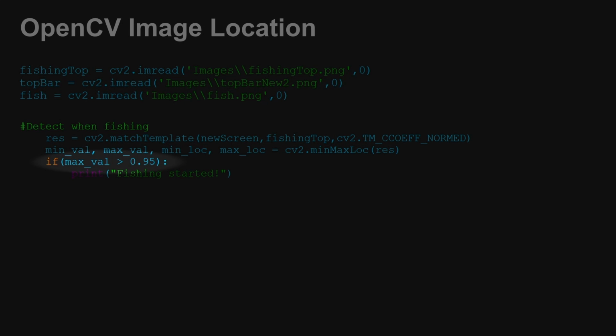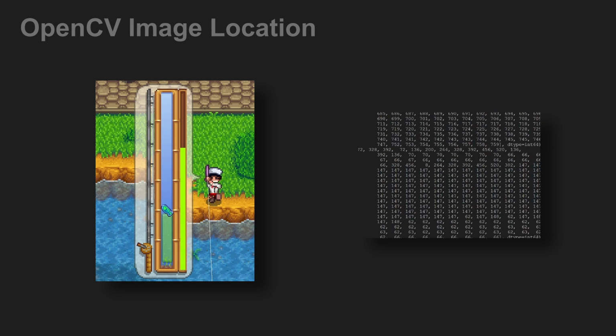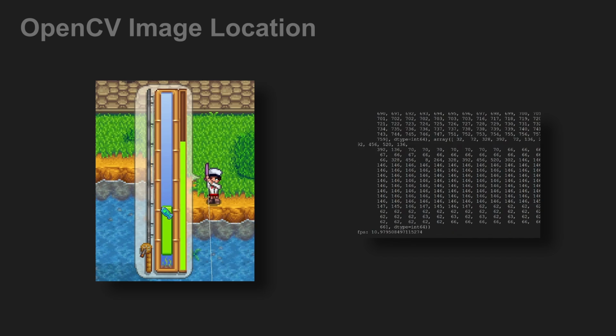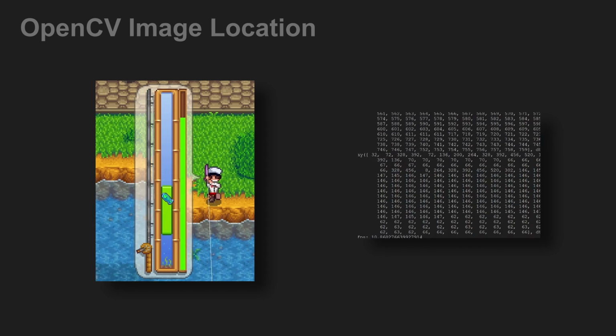There's even a threshold value for how confident the match is, meaning the bar can still be found even when it's flashing. Perfect. The program's finding the images at around 12 FPS, an incredible 12 times as fast as using PyAutoGUI. That's definitely solved our speed problem. Unfortunately, this isn't the only issue with the program, as we still need to cope with the bar's momentum.